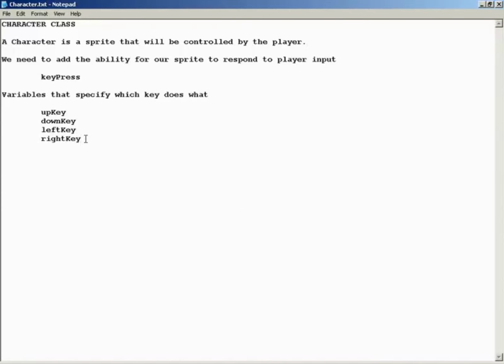And if you press down, you want it to go +1 in Y. If you press the left key, you want it to be -1 in X. You want right key, +1 in X. That's it. That's all there is to it. We've already got all the functionality in place to handle doing the movement in regards to in memory where it exists. And then, of course, that knows to redraw it and erase the old one. All that stuff's done.